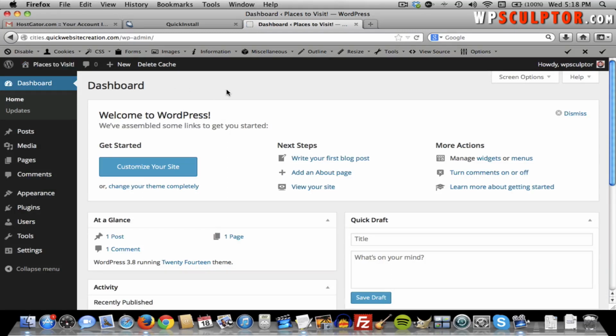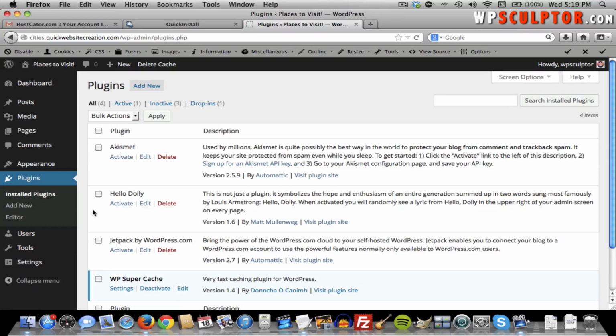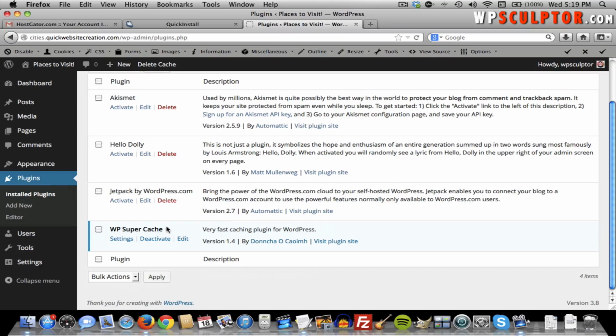Alright, we're going to take care of just a couple of things before we really get started here. The first thing I want to do is go to plugins and click on installed plugins. We're going to deactivate and remove a plugin. It's actually a really good plugin called WP Super Cache. And what this does is it really speeds up your website, which is great for a lot of different reasons. Obviously, usability is a huge reason for wanting to have a good high-speed website, but some of you may not see your changes that you make to your site right away, so we're going to go ahead and deactivate that, so that's not a problem.